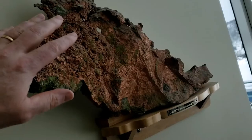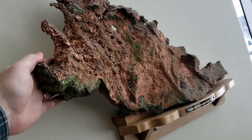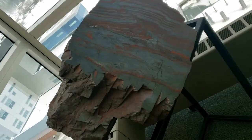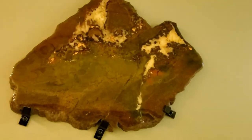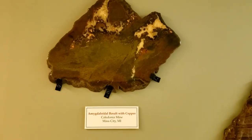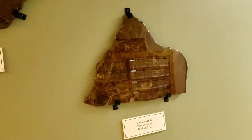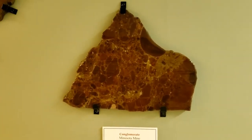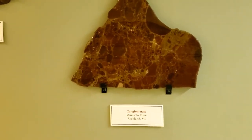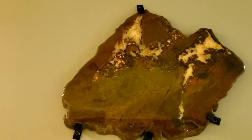I'm going to start and stop the video here and there because they're sort of spread out throughout the building. So I have my hand here for scale. That's 100% copper. That is iron ore. Copper was found in two types of rocks here: amygdaloidal basalt — the amygdaloidal means spaces — and conglomerate, which is a rock made up of mixtures of rock. There's no copper in this specimen here, but it's beautiful rock nonetheless. But here you can see copper in these areas that were once spaces in this rock.